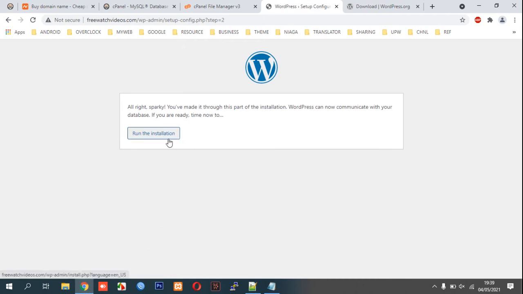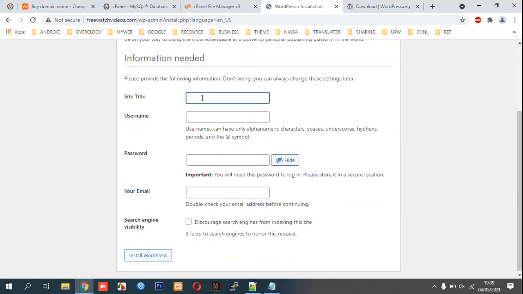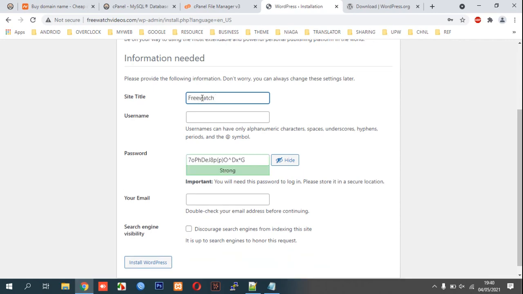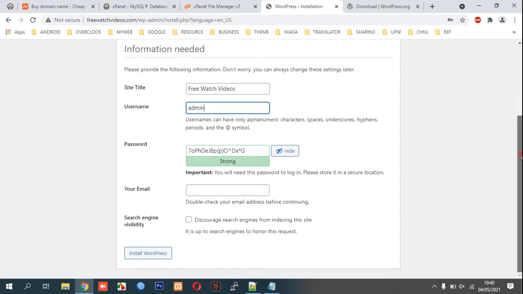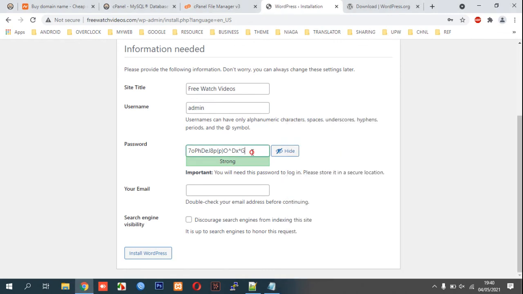Then run the installation. For example, site title, you can input the username here. For example, and then this is for the password. Let's try using this.